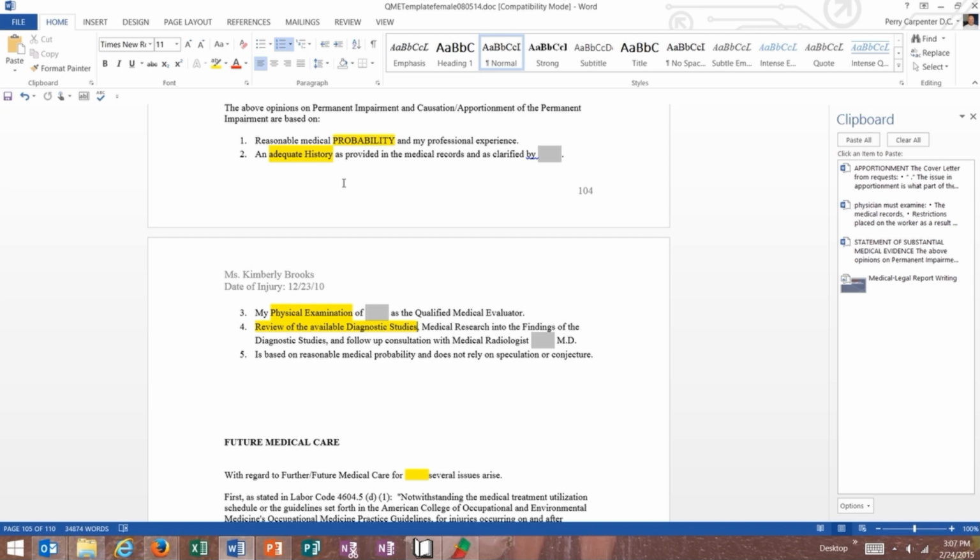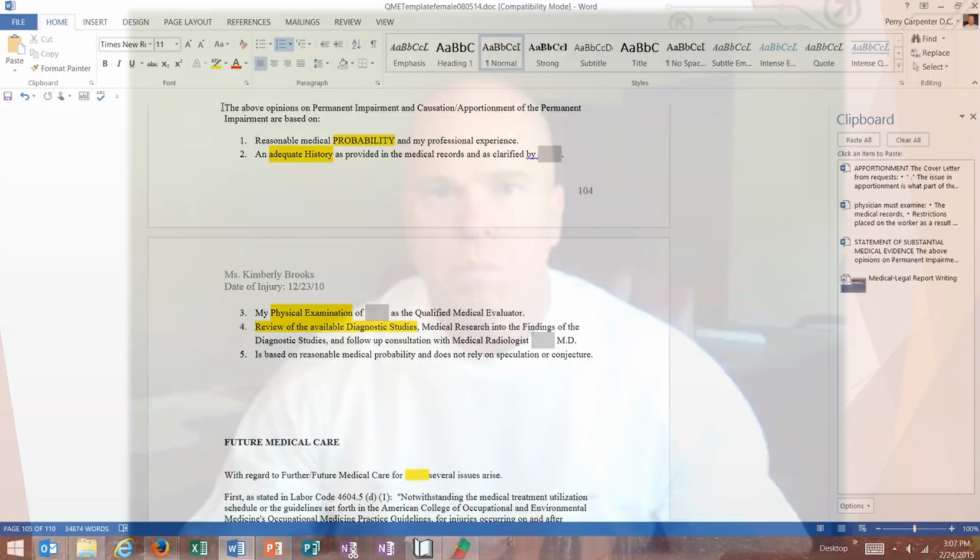Now, you can expect it to go in the other direction as well if one of the parties disagrees with your opinions and conclusions, and they may try to find loopholes in your opinions and conclusions to demonstrate that, in fact, your opinions and conclusions do not qualify as substantial medical evidence. So, doctor, make sure you never, ever, ever send out your report signed if your report does not satisfy these 5 criteria to the point that you are comfortable being called to deposition if one or more of the parties should disagree with your opinions and conclusions.